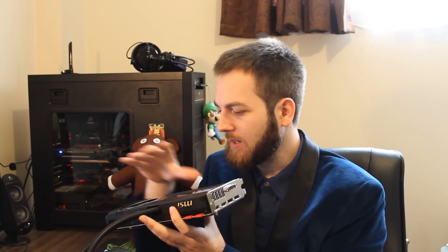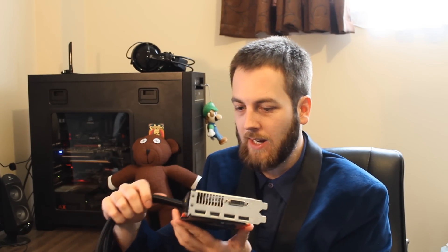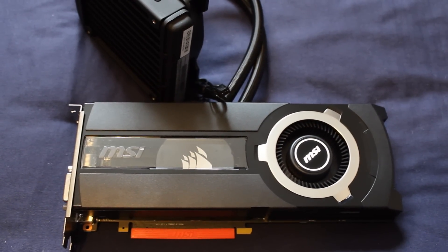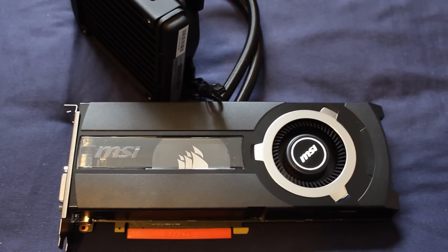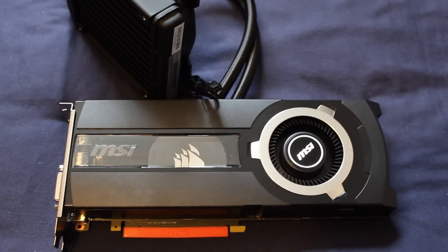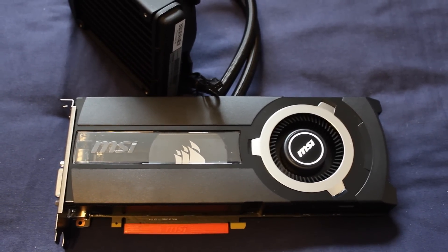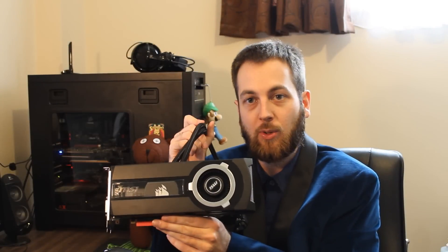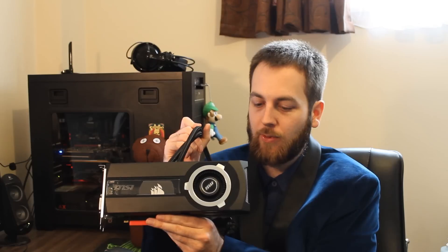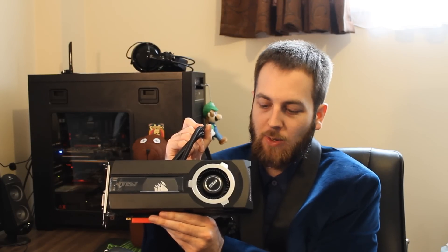And that's the card — quite interesting from MSI. I'm sure mounting this will be a bit more fun than the usual graphics card, but of course this should perform really well. I have high hopes for this guy. A lot of these hybrid liquid-cooled GPUs do very well — they're usually very, very silent, and they also tend to perform very well too, so it should be quite interesting.